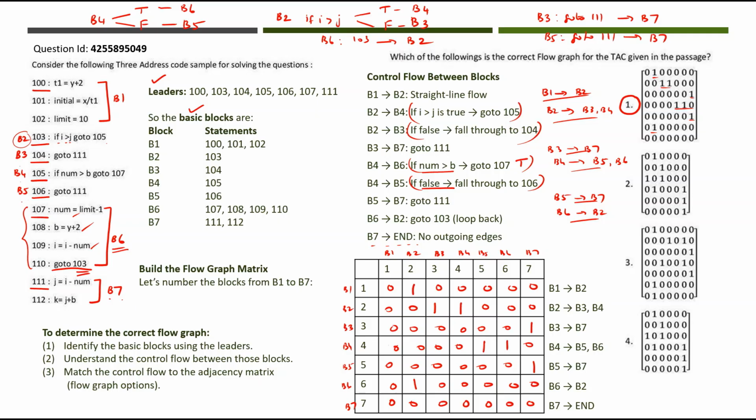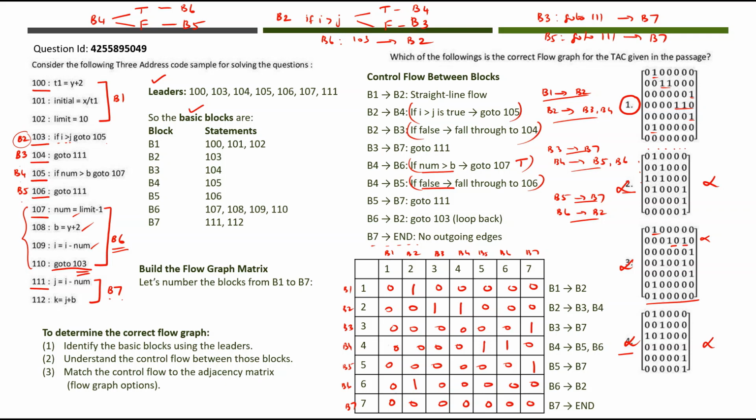Now we will see what is wrong with the other 3 options. There are actually 7 blocks, but 2 and 4 are having only 6 blocks: 1, 2, 3, 4, 5, 6. Seeing the number of blocks itself, we can cancel 2 and 4. What about 3? Instead of 3 and 4, they have given us 4 and 6 here, which is wrong. So the entries are totally wrong. B7 has no 1 entry, but here they have given. So we are ruling out 2, 3 and 4 and sticking to option 1.